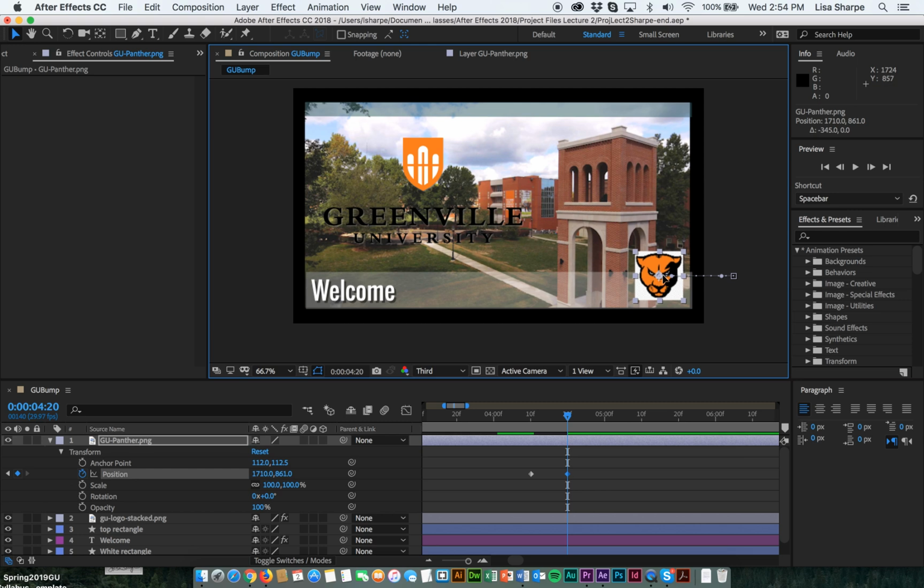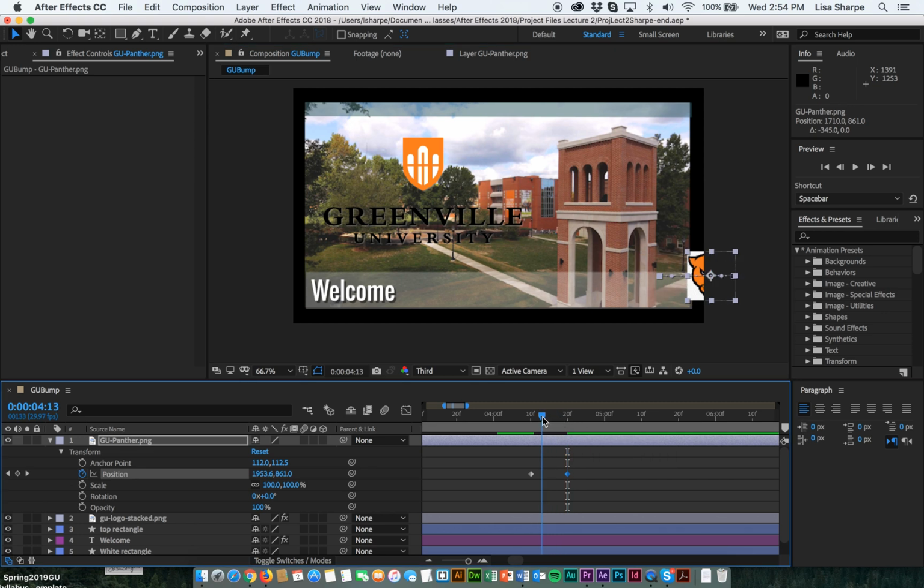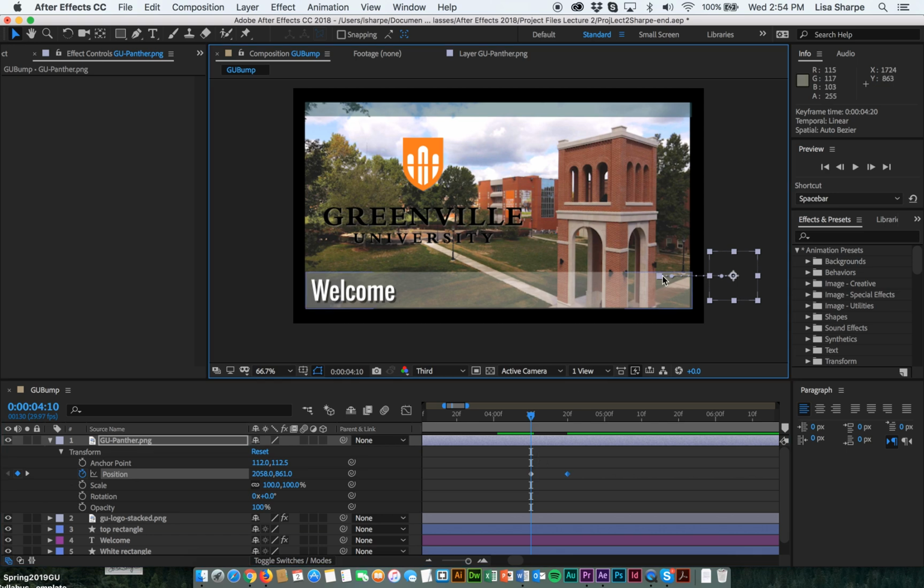Okay, and we can see here's our little keyframe assistant that's trying to help us and show us, and you can see that these little dots here are actually showing us a straight line. Well, guess what? That straight line is a Bezier curve. Again, straight from Illustrator. So I can move it around, and I can move its handles around. See those handles? So that my Panther can appear to bounce into place.